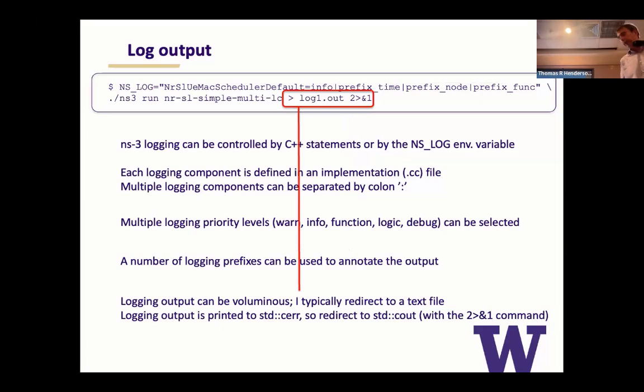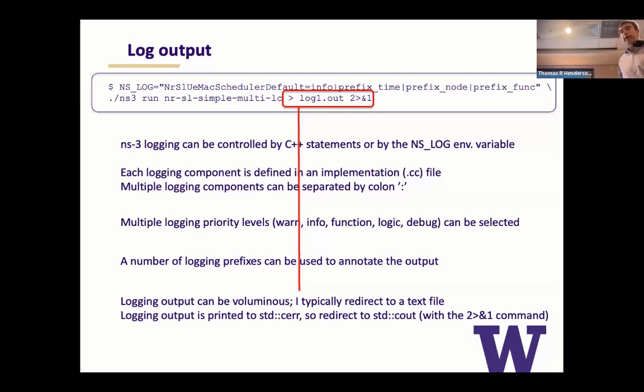And I want to redirect all of this into a file. Typically, if you just enable logs, you'll see a bunch of text rush through your terminal, and you'll have to scroll up to find what you want. So I typically redirect it using standard bash techniques into an output file.